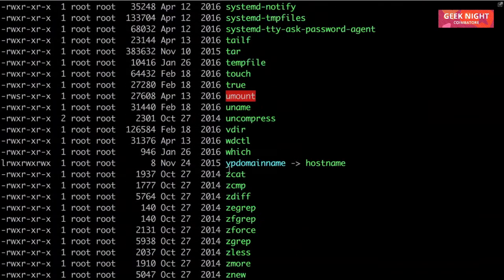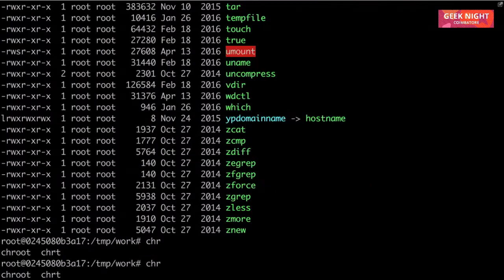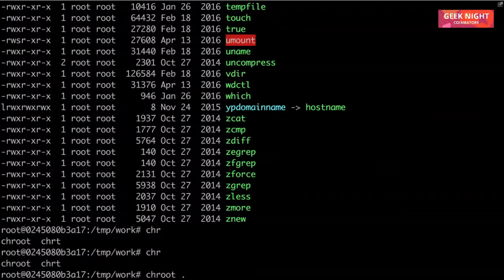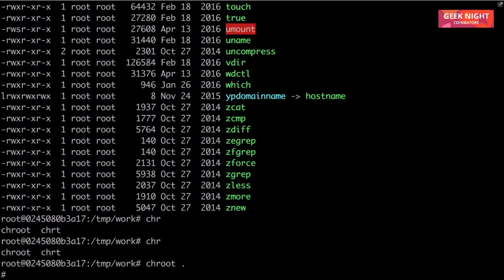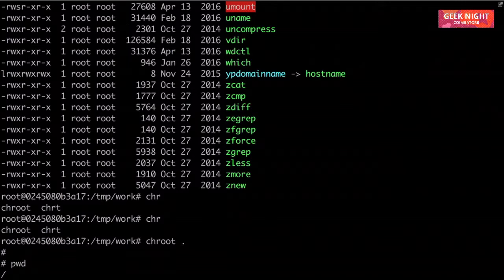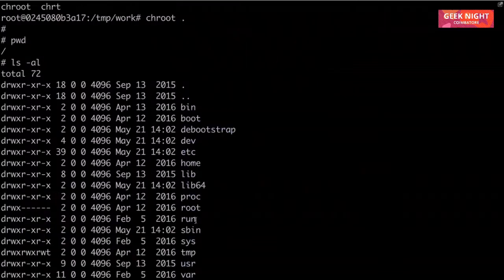Okay. So now we can use chroot and give the current folder, and this will give us a prompt. Within this prompt, if we run commands, we can see that we are in the root folder right now, and the contents of the root folder are the same contents that we saw in the working folder. So right now we are in an environment where the root folder itself is the original folder where we did the debootstrap stage 1.